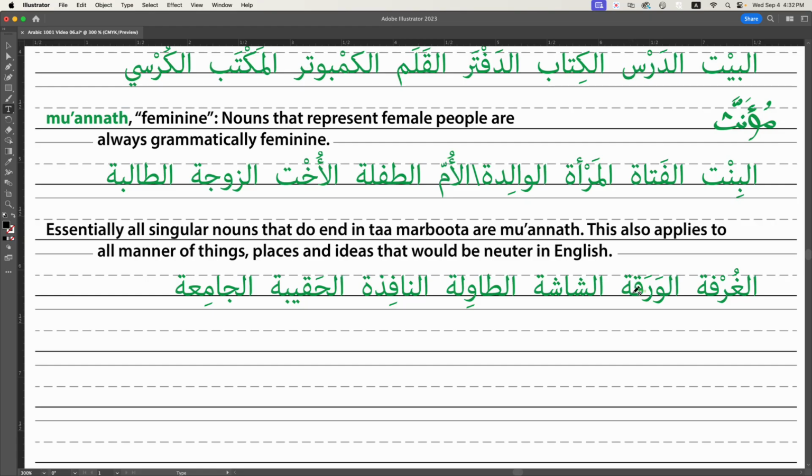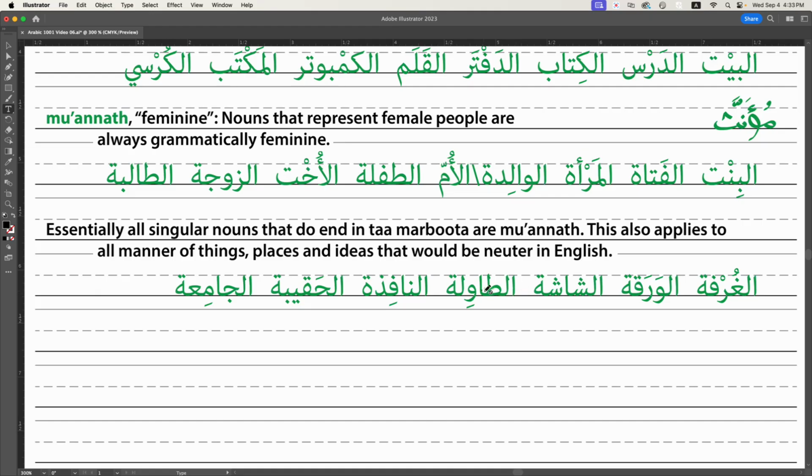So think of "turn over a new leaf." In English, what you mean is turn a page, not an actual leaf. So a waraqa is a leaf or a piece of paper. A shasha is a screen, like the screen on this computer that I'm working from here. Not a folding screen that you would get dressed behind or one that you would put on a window, but specifically a television or a computer screen.